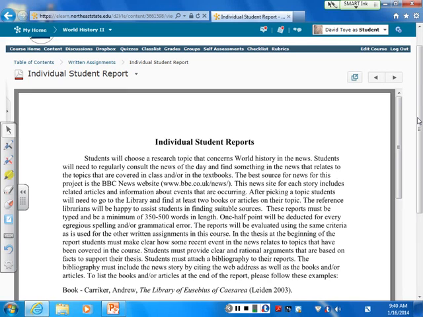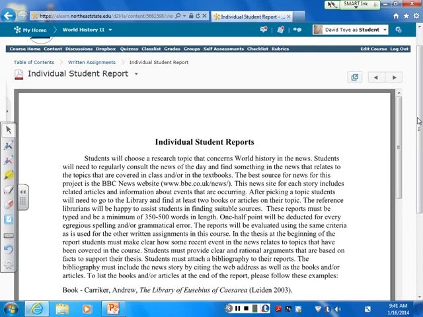Anyway, what you want to do in this exercise is stay abreast of what's going on in the world and link what's going on in the world today with what we've examined in the past. You're still writing an essay, but the purpose of your essay is to show the links between what's going on in the world today and events that we've covered in this class. So in your thesis, you would make clear the connection between the events of today and what we've covered in class, and then you'd have to provide arguments and evidence.